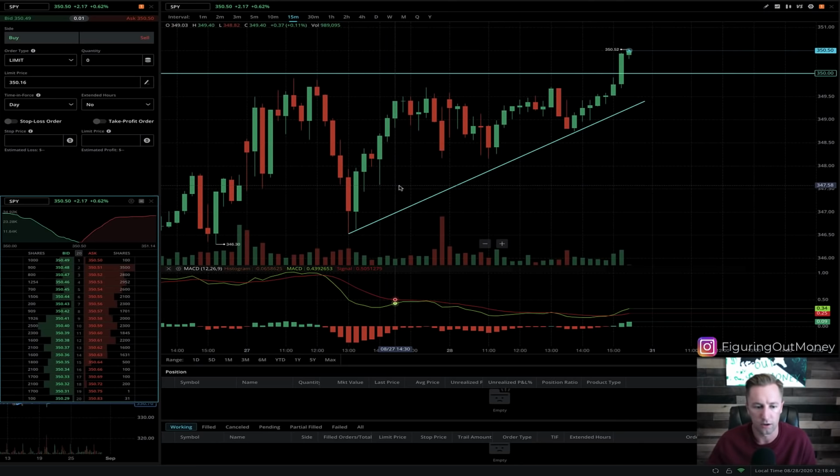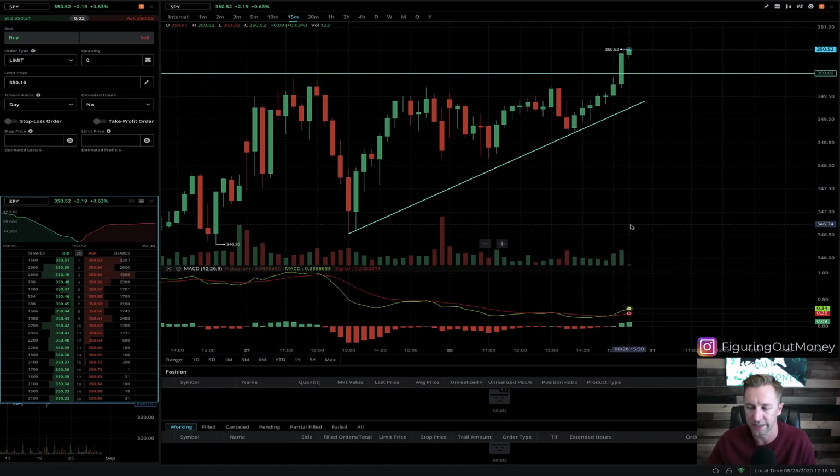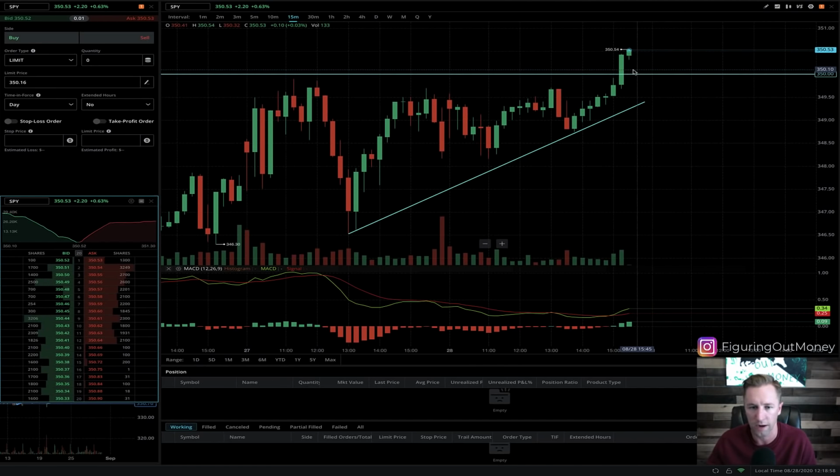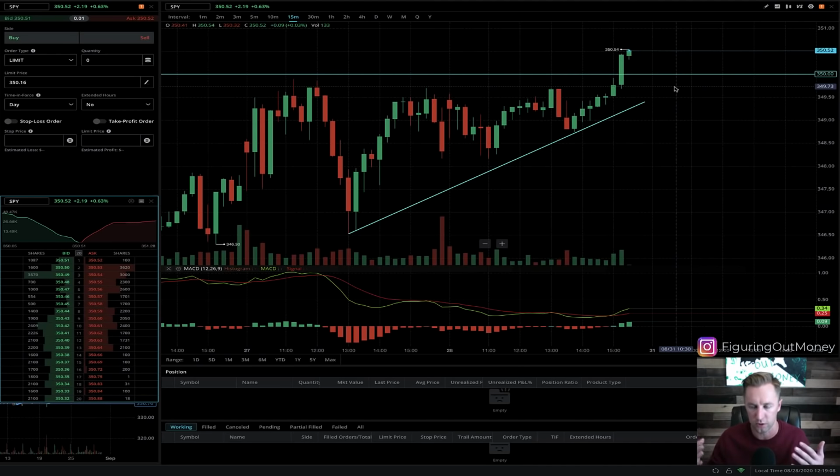All right, so I am looking at this breakout that we talked about here at a lower range. I said that I was going to get in either on a breakout with high volume, which took place, but it did not pull back enough for me to actually get a good risk versus reward trade. So right now I'm sitting with absolute FOMO on this miss out. I wanted to enter in lower here too. That was a speculative portion. That's what I like doing. Clearly it broke out, so the thought process was correct.